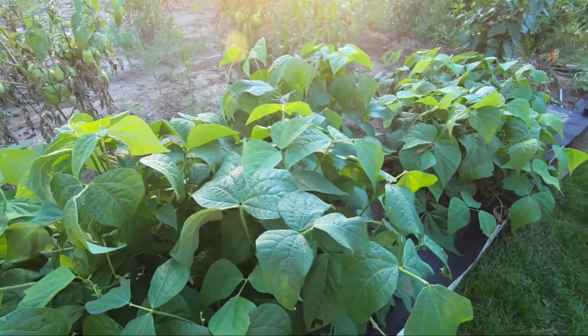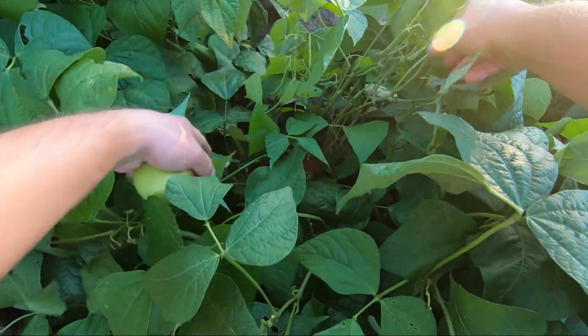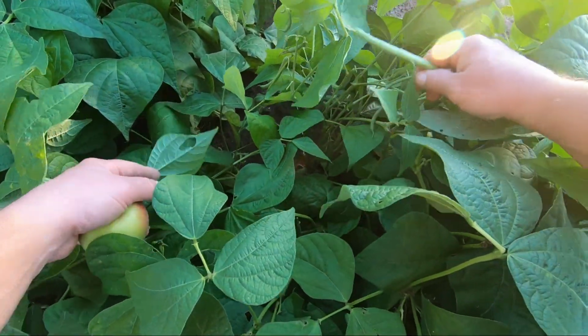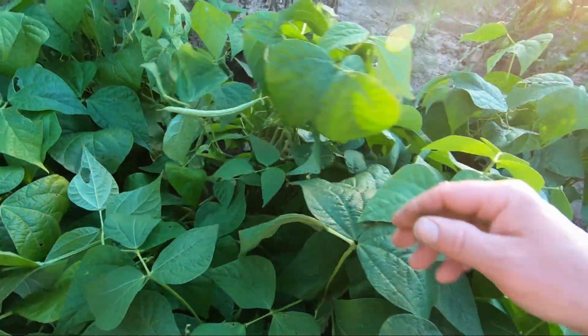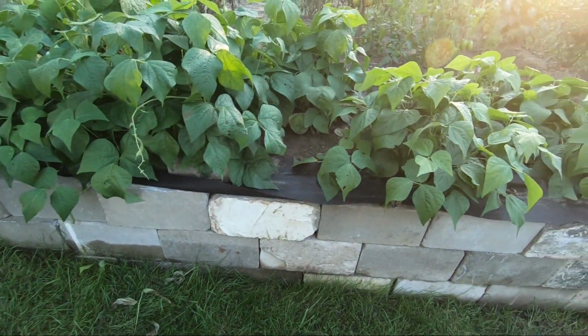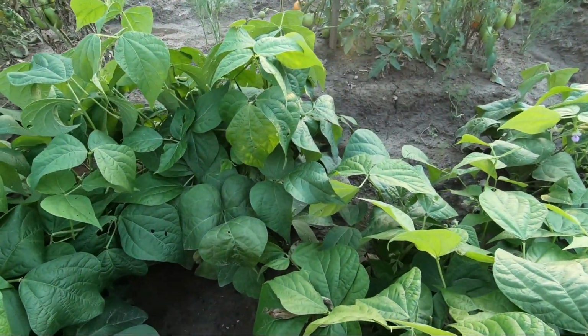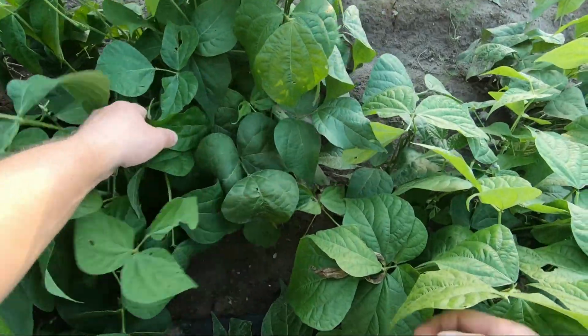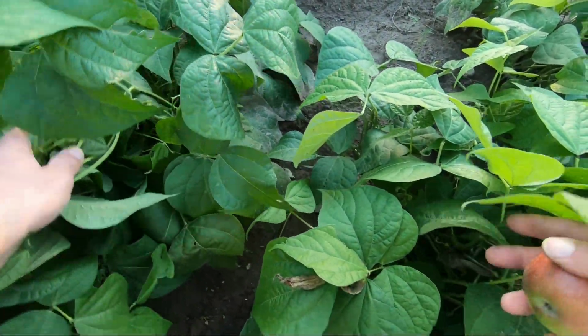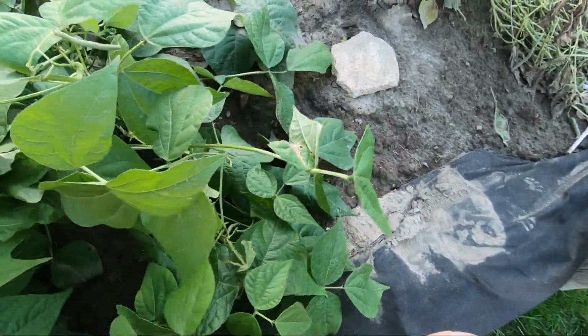I'm not sure. Let's see, the beans might be... Not sure if I should be picking it today or maybe I can leave it another day to pick. I kind of did this on purpose this year. Planted the beans along here, so it's so tough picking beans bending over. So at least here I can stand right beside here and pick without breaking my back.